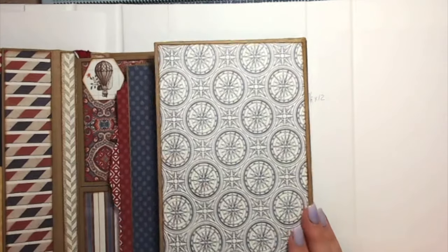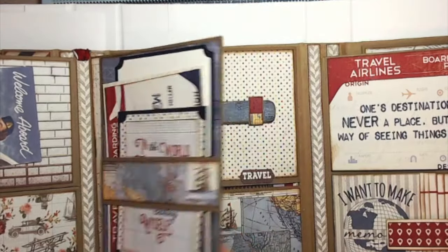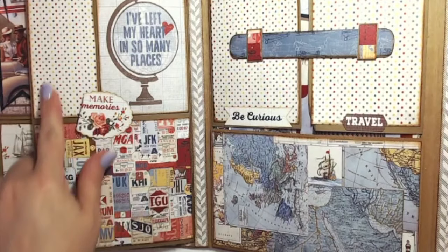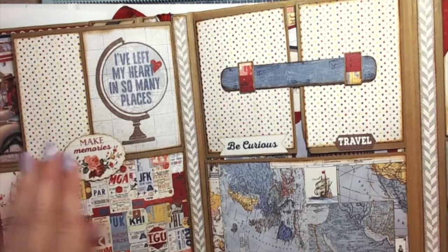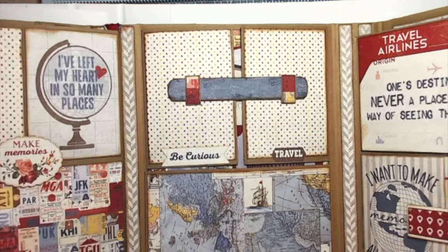Okay, so now we are going to concentrate on the centerpiece, the centermost portion of the book. And that is where I have, surprise, surprise, another pocket. So we just finished making this page. You can see this is what I was talking about when I said I kind of pieced together a little layout. Okay, we are going to do this pocket and then these two flaps with this closure. And we'll start with the pocket since it's on the bottom.